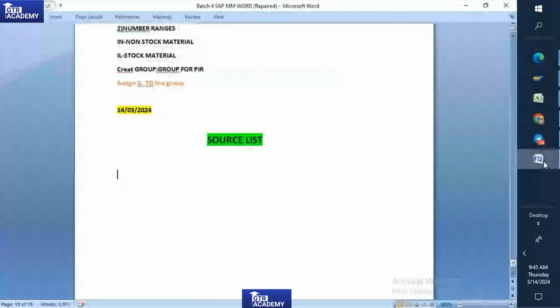Sourcing. From which source we are procuring the material to the company, like suppliers. It is all the details, everything about the vendor. From where we are procuring the materials, the source is that, we are maintaining in the SAP system. Almost correct.